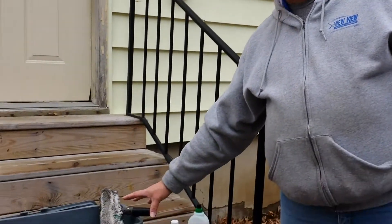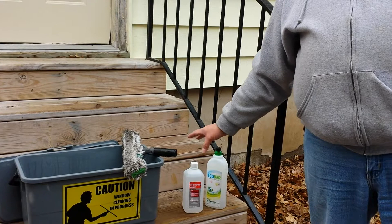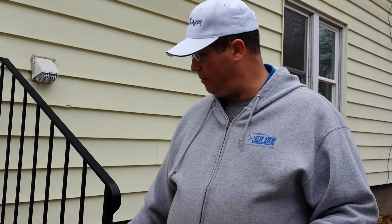Instead of putting a lot of alcohol in a larger container like the bucket, I can put a little bit more alcohol in a smaller container — and that means my expenditure on alcohol is much cheaper than if I'm just buying gallon after gallon of windshield washer fluid. You can do the same thing with any alcohol; methanol, if you choose to use that, it's the same principle — you just add a little bit to that.